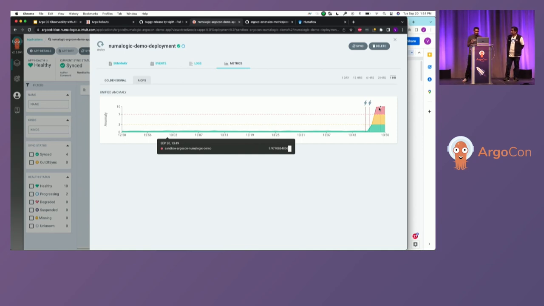This score is generated by analyzing many different metrics. That's the whole point. It's a multivariate system. Earlier we talked about holistically analyzing the system, right? So it's a multivariate score, which is also configurable. For example, let's say I wanted to do an anomaly on the number of fishes versus the golden signals, along with latency and error, you could do it. All you need to do is change the configuration so it can learn about the metrics and then give you the anomaly score based on the system.